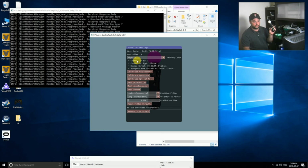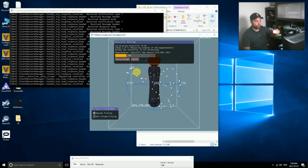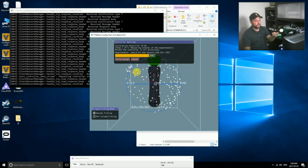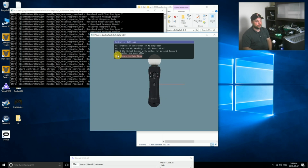So now I've got the PlayStation Move controller. The light is a steady red, which means it's connected. We're going to go Calibrate Magnetometer, and I'm going to spin my controller. Now this is an older PSMOVE controller. I believe on the newer ones, I haven't had to do this before, but we're going to get this to 100%. We're going to spin it all whichever way. Going to put it down, nice and level. We're going to hit OK. And now it's going to measure for drift and basically get it nicely calibrated.